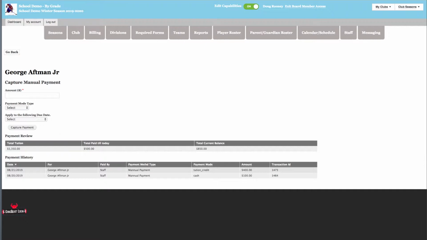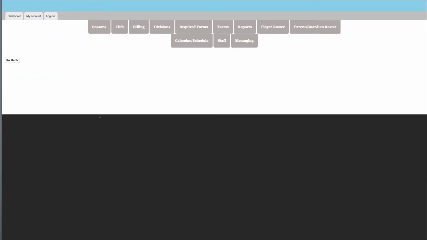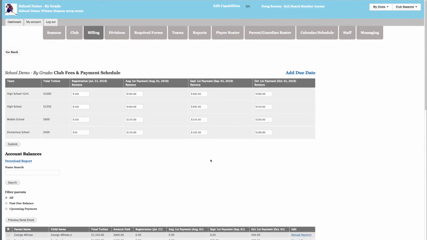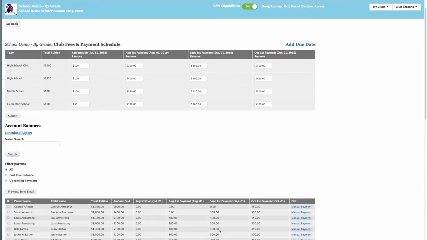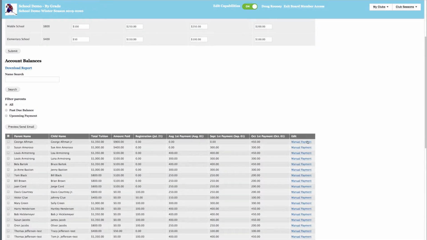Of course, in this page, as the treasurer, you can select if someone drops off cash or a check. You're giving a tuition credit. You put the amount in, and you decide to apply that to a particular date. So in this case, let's just say their September 1st payment of $400. They came in, they paid the $400, and they paid you by a check. You hit capture payment for September 1st. Now you'll see that September 1st payment has been made here, and you'll see in their manual payment button that their history has been changed to reflect that.